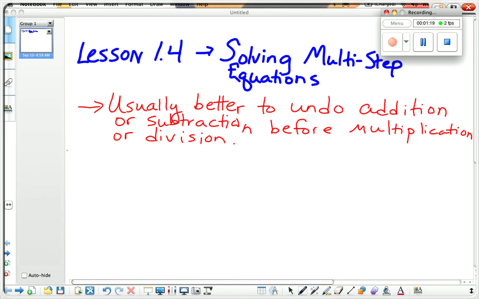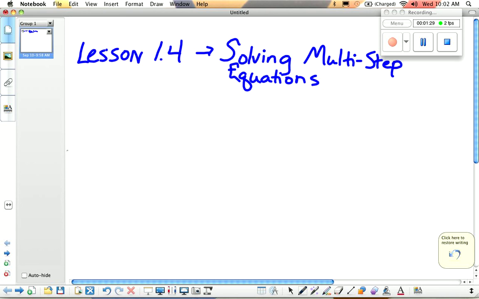And the reason that I make this point is because in order of operations, what do we do first? Do we add, subtract, multiply, or divide first? Which one comes first when you're following order of operations? Jared? You're adding or subtracting first? Not in order of operations. In order of operations, you actually multiply or divide before you add or subtract. But I'm turning that around and saying if we're solving a multi-step equation, we want to do the reverse order. We want to take care of getting rid of the addition and subtraction first, and then the multiplication.